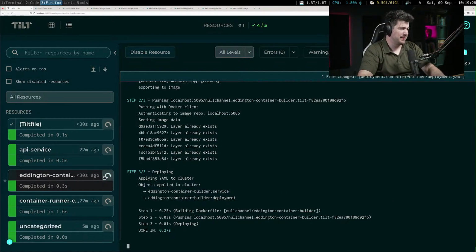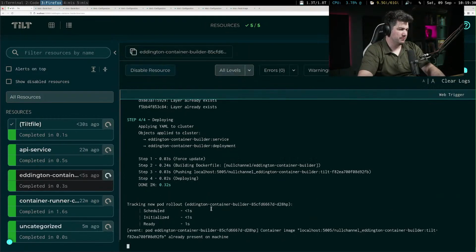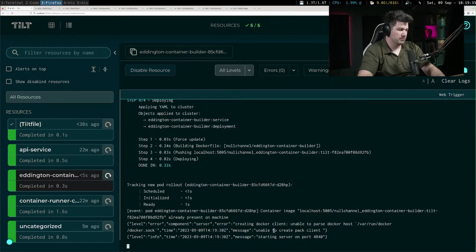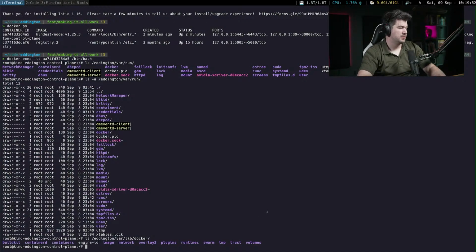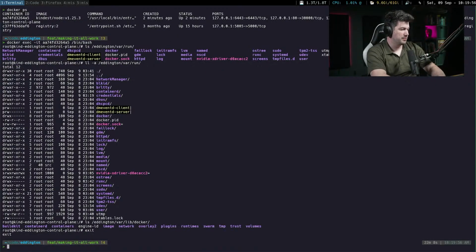Uh-oh. Did we break it? Unable to create pack client. Var run Docker sock. I don't think this is going to work, but let's try it.